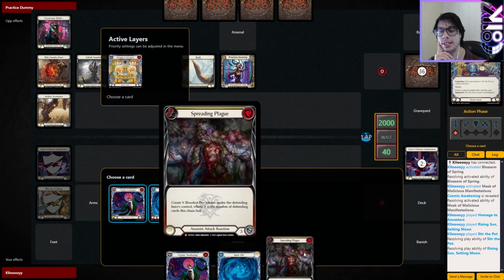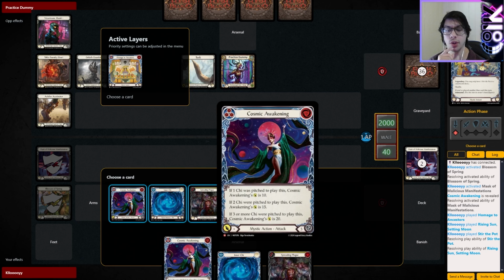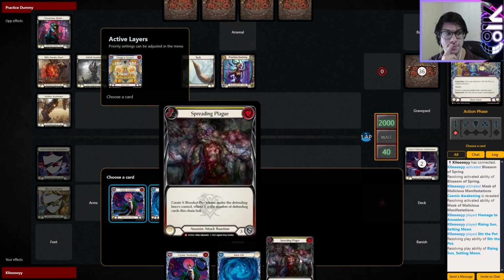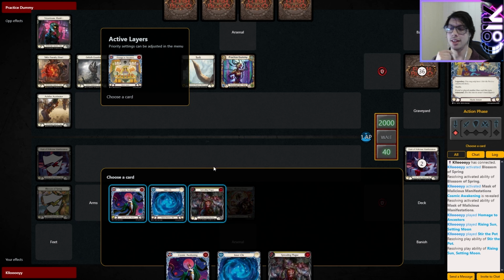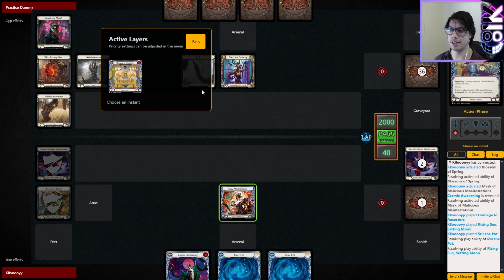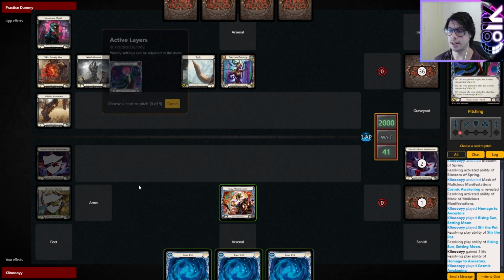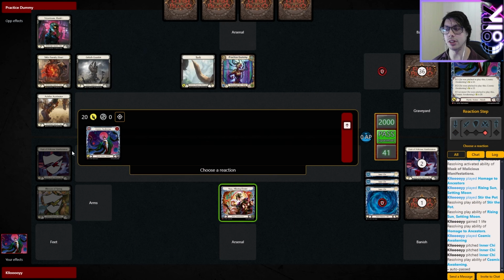Now, Spreading Plague is also in this for another reason, right? Imagine this. Imagine you pull off this massive 20. They defend with all they've got, and then you slap on a Spreading Plague. Could be something. But for now, you can go back to the deck. We get our 3 chi cards, and then we'll play Cosmic Awakening. Now, a massive 20 in a single card that you can fetch out in a weird, jank, one-attack style New.